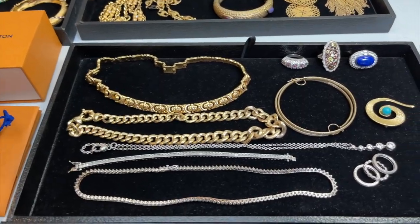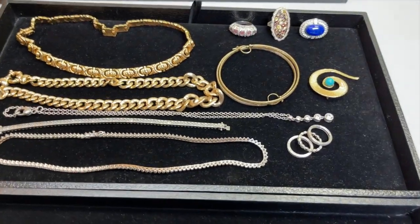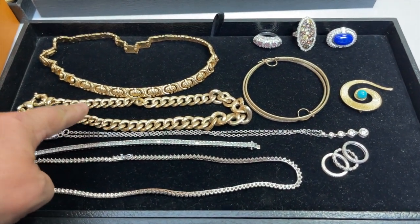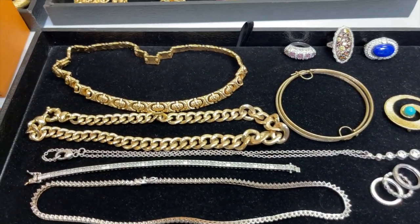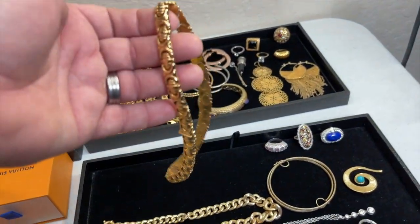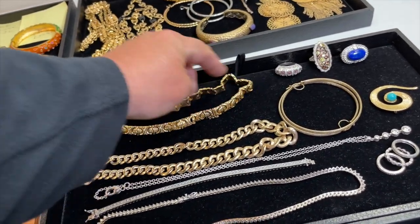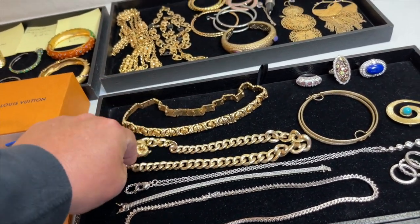Oops, don't look at that right there. Spoiler. All right, you already saw it, but this right here is all silver. This tray right here, all silver pieces. Even the gold stuff, this is gold silver. So I think it's gold-plated silver, which is too bad because this is some beefy, heavy stuff. There's still a lot of silver in there, a lot of precious metal. But in this one, too, really heavy pieces.